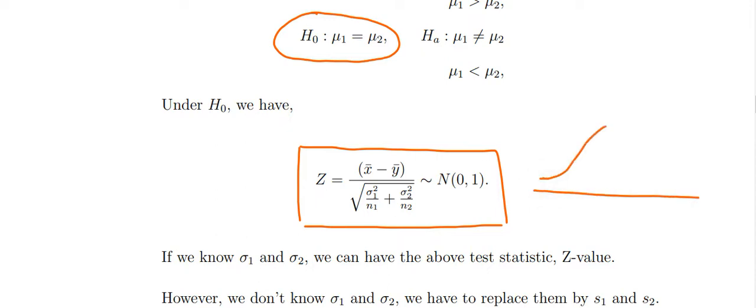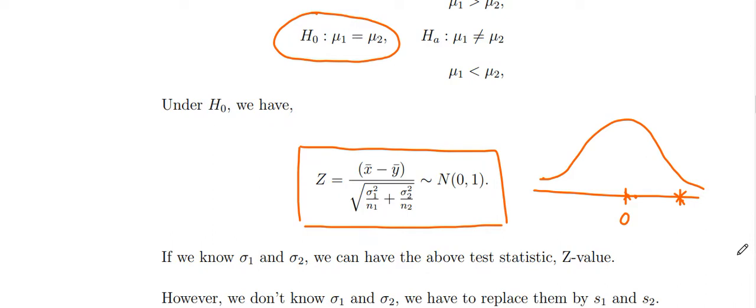Suppose this is the standard normal. So we have this cutoff point. Given a test statistic, we can determine whether this number is close to 0 or not, whether it is a big number or a small number. Then we can use this to make our decision. If this number is quite close to 0, then we say H0. If not so close to 0, then HA.